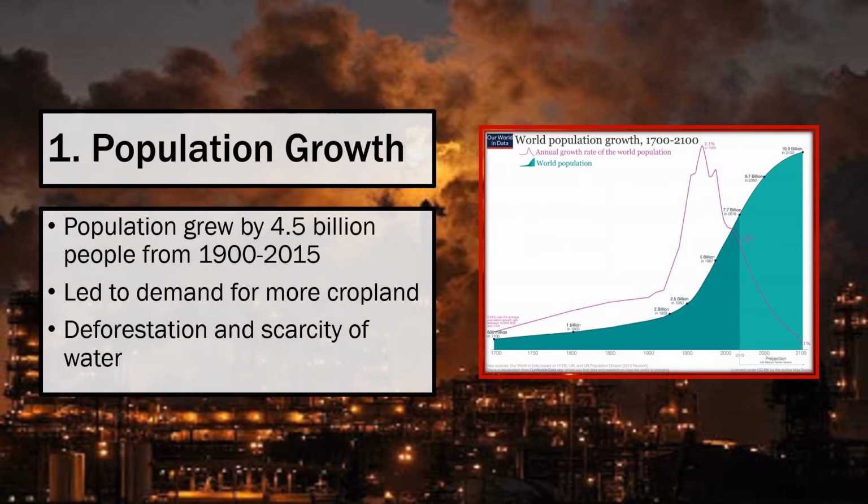A number of interconnected factors contributed to the environmental changes that have taken place since 1900. In the 1900s, the world population was 1.6 billion. By 1950, it had risen to 2.5 billion. And by 2000, the population was at 6.12 billion. All of the billions more people that lived on the planet since 1900 needed to be fed.